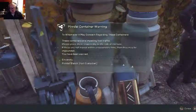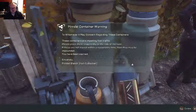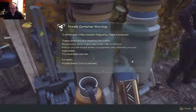To whom it may concern regarding these containers. These containers are impeding foot traffic. Please place them responsibly to the side of the lane. If these are not moved within a reasonable time, they may be impounded. You have been warned, sincerely, Renaud Blatch, Fort Custodian.